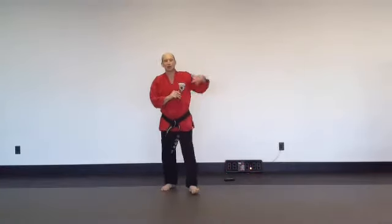That's it. Go! Come on, at least to the waist, get those kicks up there. Go! All right, now back to the right leg one last time.